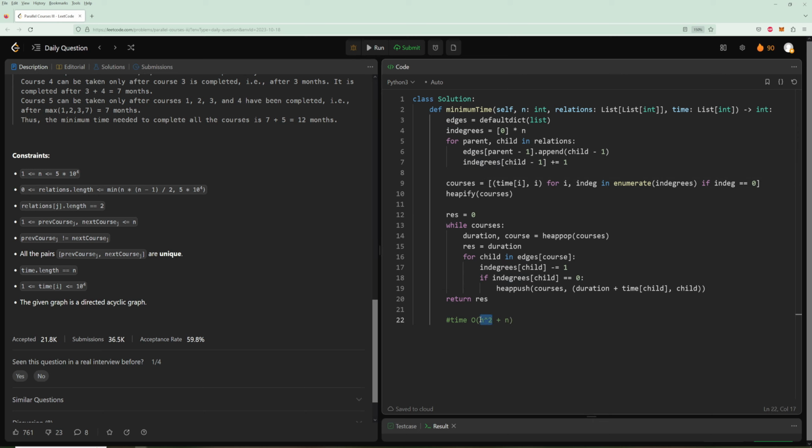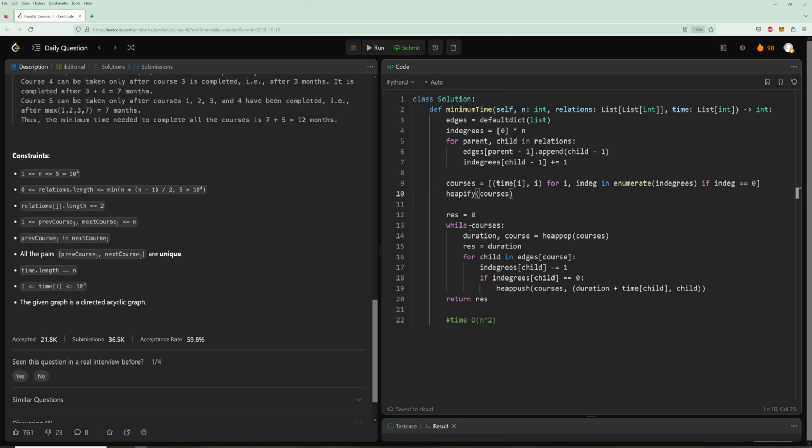But worst case, it's n squared, so I don't think we care about that, because if it's worst case n squared, this is basically irrelevant. The heapify time is n log n, which is also irrelevant, so it's just n squared.